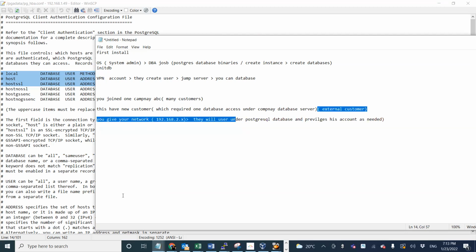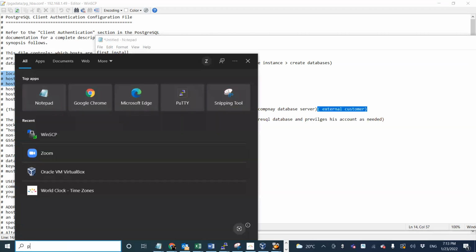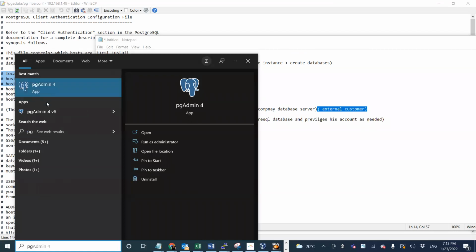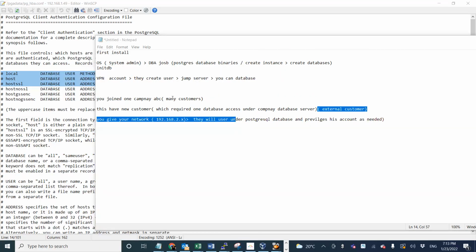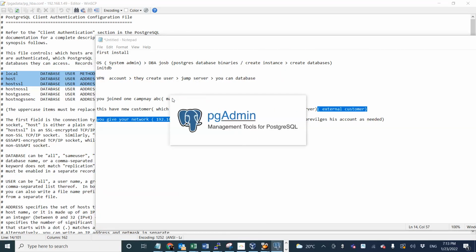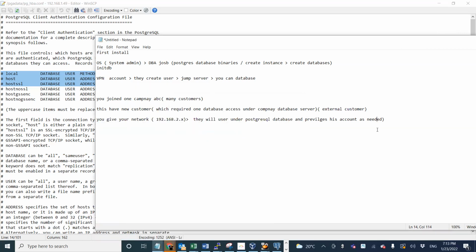So, for example, I have pgAdmin. I installed the database server. Before installing, I will explain to you.